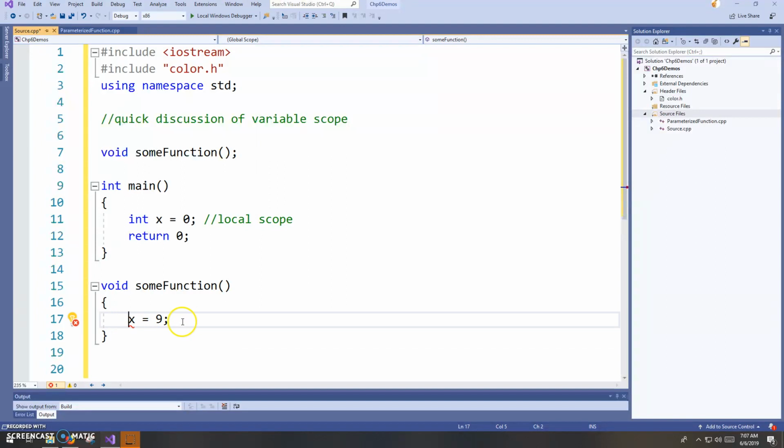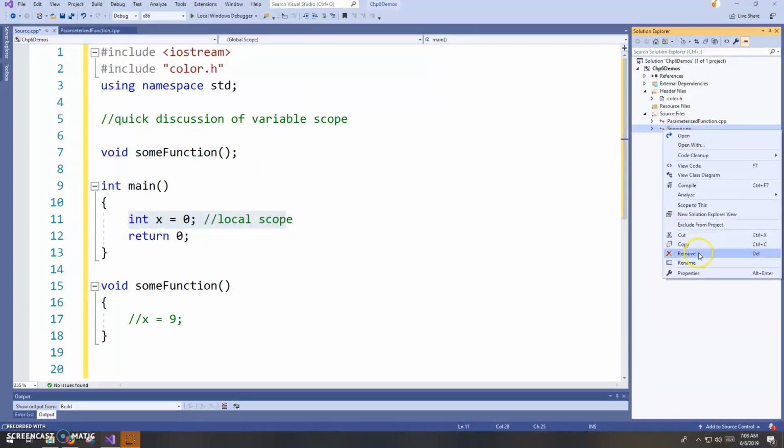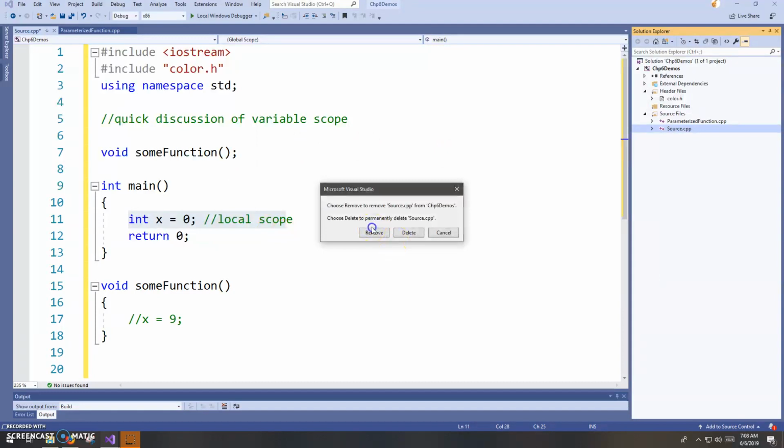So we have to be mindful of this. Now that we're breaking up our program into smaller parts, you might not be able to use a variable at some place in your program. This was never an issue before because everything we did was in main. Think of your program as like a house, and every function, including the main function, is like a room in the house, and variables created in one room cannot be seen and used from within another room. We'll talk more about scope in a later video, but let me remove this.